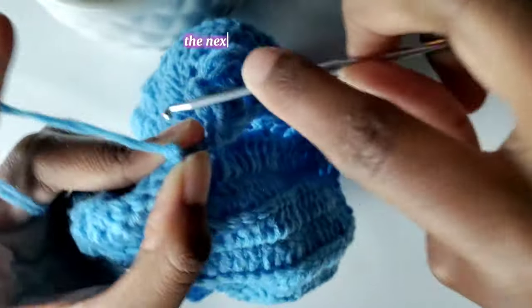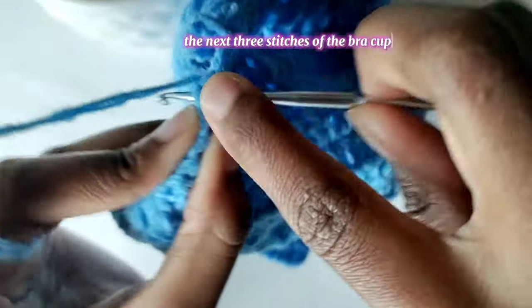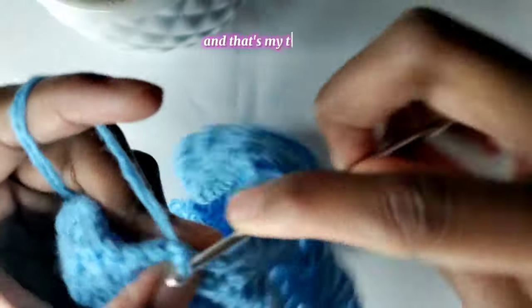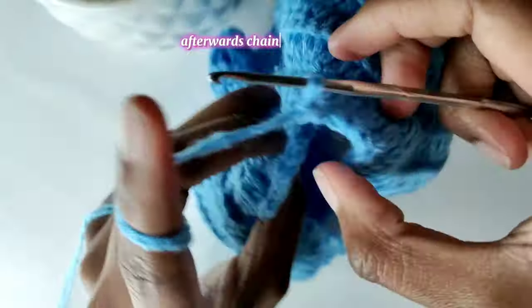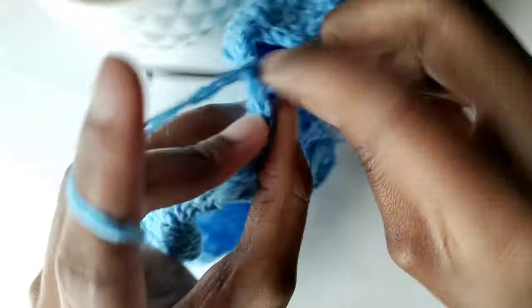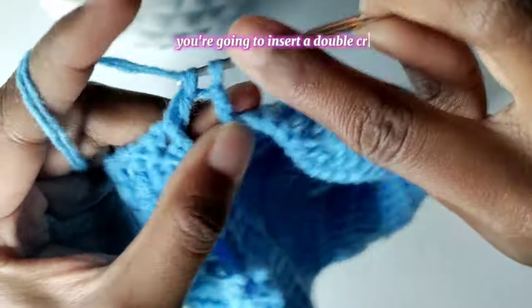Following, in the next three stitches of the bra cup, we are going to make slip stitches. That's my first one, that's my second slip stitch, and that's my third slip stitch. Afterwards, chain two, turn your work, and in the first space, you're going to insert a double crochet.